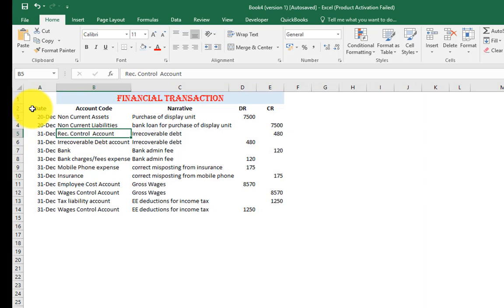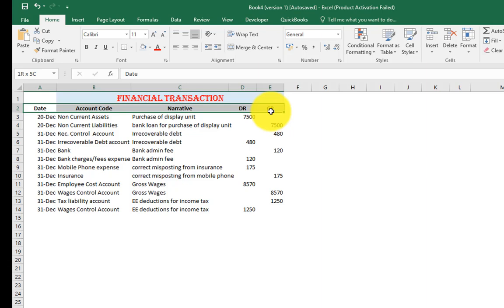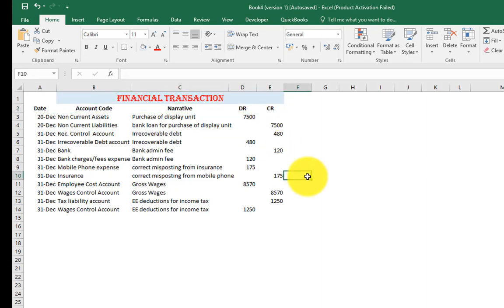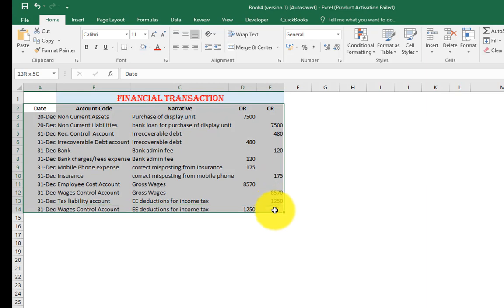So from here, I'm going to create a table. A table will permit us to easily gather information in Excel or in our worksheet. So here I'm going to insert a table, and for me to do that, I'll start by selecting the area where I want to insert the table.